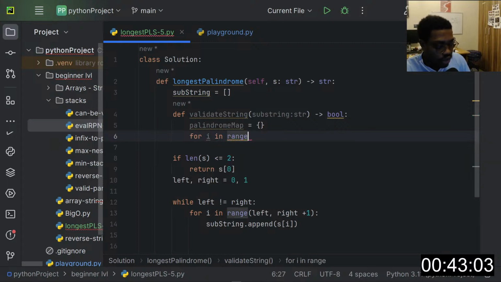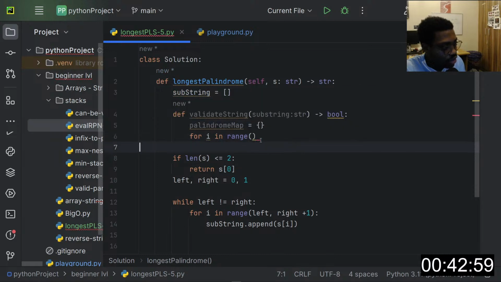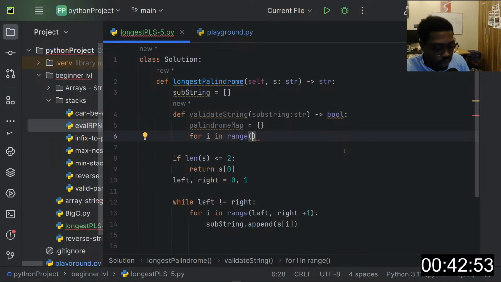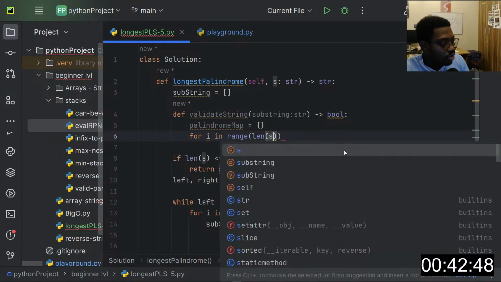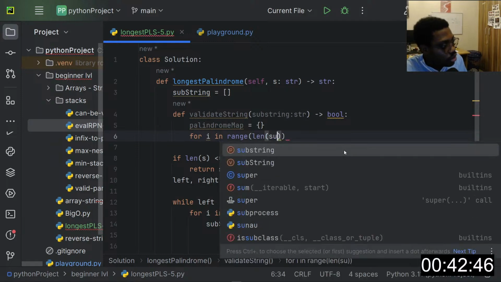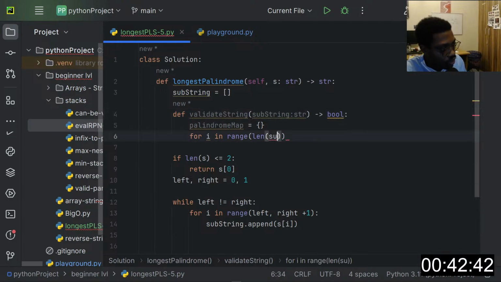I want to use a range so that I can take the indexes as my map keys. So range in length of substring. Let me type this like this, substring, like that.